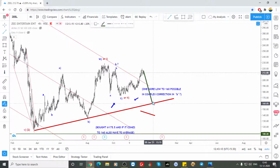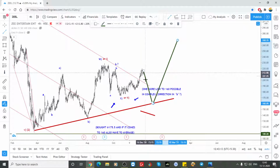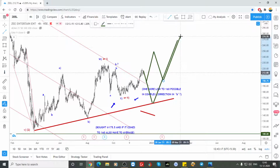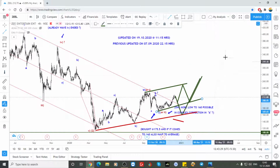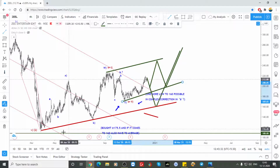So like this I am expecting, but in some cases it may drop like this and again it may go like this and then again it may come like this. So in that time this could be a correction. So ABC is a W and here is the X and again ABC. So it will keep going on like that, because this is not looking like an impulsive wave. So I took it as an ABC, a B and C, but we can't make this a 1 2 3 4.